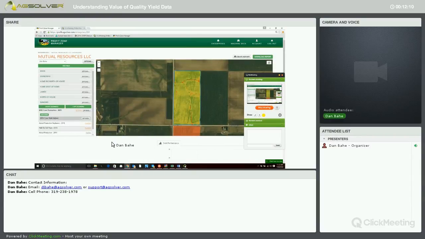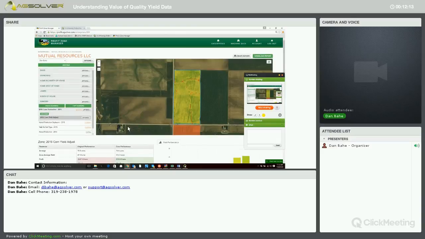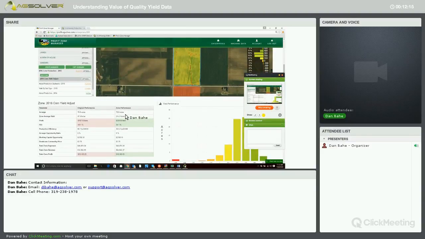Now if we click on our zone, which would be the whole field, this is what 2016 could turn into.